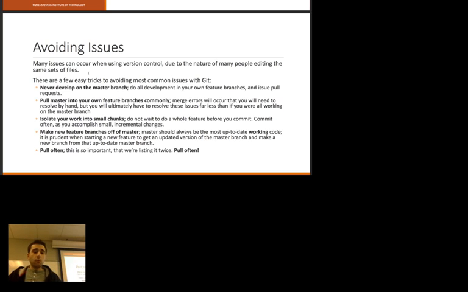The other thing, much like making modules everywhere in Node, is that you want to isolate your work into really small chunks. The smaller the work that you can do, the better it is. Make sure it's as self-contained as possible. Your new feature branches should start off with master. Even if you're making a feature or fixing a bug for, let's just go back to blogs, adding blog posts or editing blog posts, say you want to make a new branch for a feature for editing users.